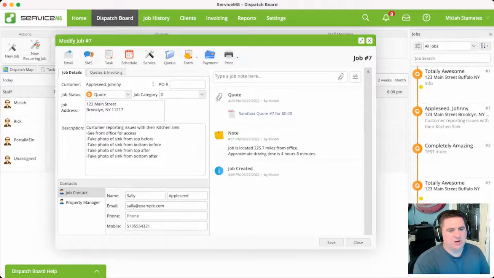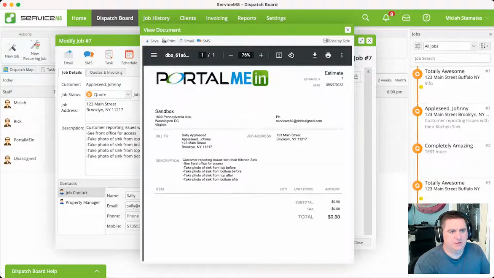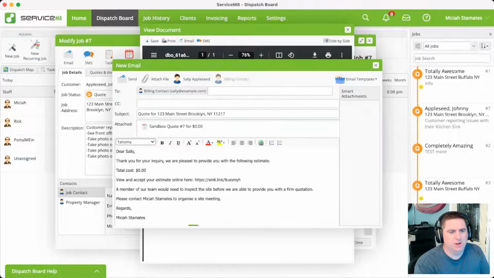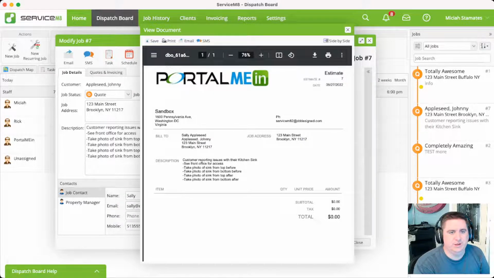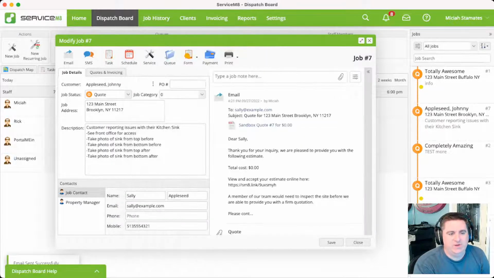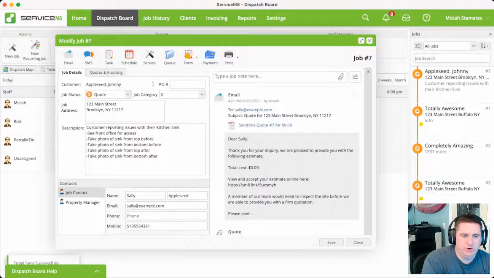So now that I have this quote document here, let me send this as an email to the customer. If you noticed as well, it automatically used an email template because it's a quote. That is a setting as well. We can take a look at that here in a little bit. But it automatically brought in our quote template for the job. It's automatically attached, automatically put the customer's name in, and I'm going to send that off. Great. Nice and easy. Now I've got that as an attachment here to the job in the job diary.